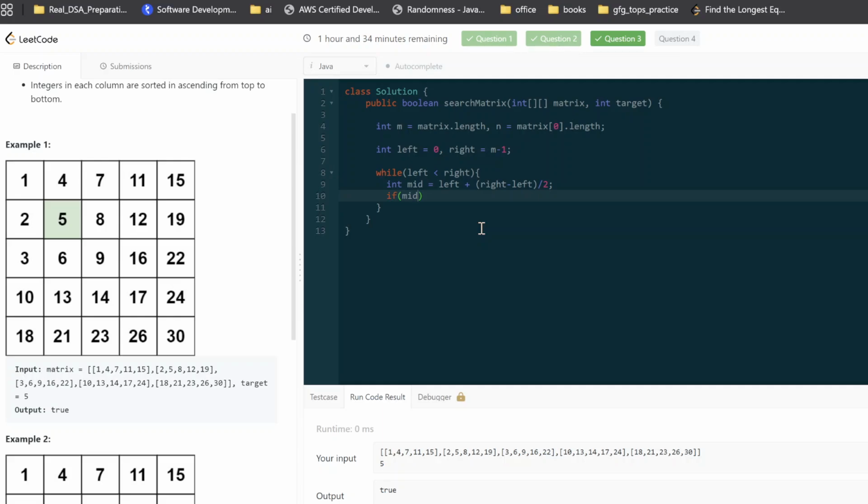So maybe I have to compare not just the first element, but also the last element, right? But the first idea is clear: we have to find the row. Of course, the only thing we can do in a searching based question is binary search to make it more efficient. How am I going to apply binary search to find the row? That's the question.